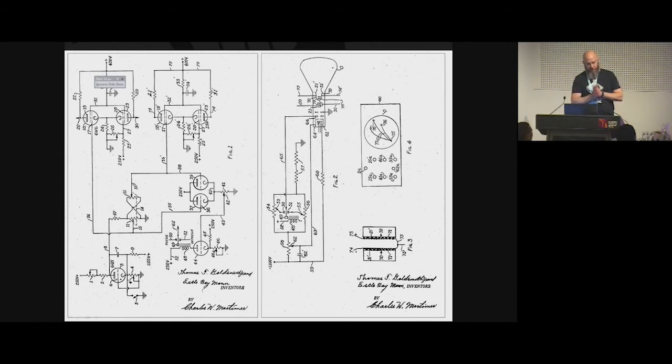It was invented by two physicists, Thomas Goldsmith and Estle Ray Mann. They basically built a circuit that allowed you to move an electron beam on the screen and hit like an overlay of planes or tanks or whatever you wanted on the screen. So all you do is twiddle these knobs, move the electron beam, point to a spot, and then you would change the focus yourself manually to cause an explosion. Right? Arguably the first game using electronic media. It was never actually made at that point, but they patented it as a game at the time.